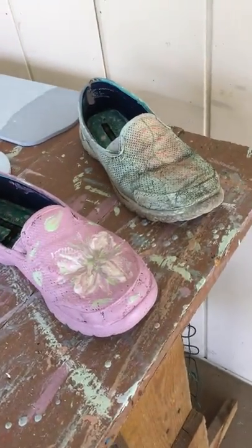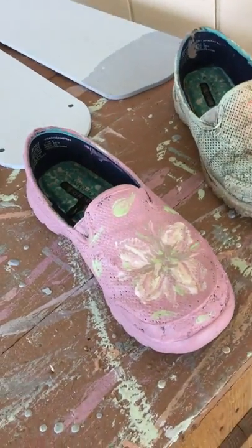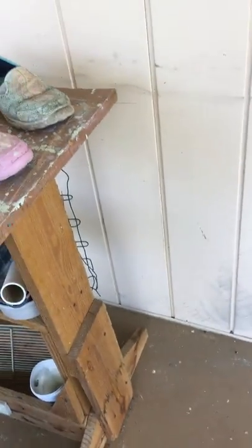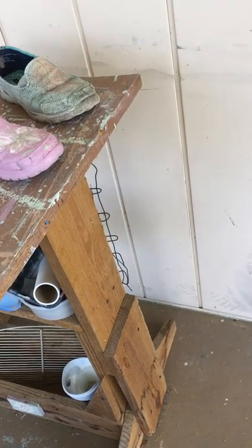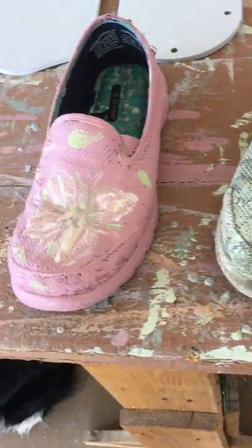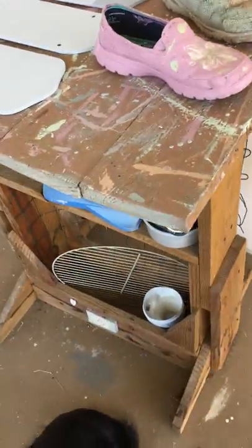Another project I'm doing right now is my shoes. Every once in a while they get old and I want to make them look better, so here's the new improved version. Don't think I can't afford a pair of shoes — I have two pairs of garden shoes in my closet brand new — but why should I use them yet if these are still comfortable? See how bad it looked before? See what a difference, and it's fun!